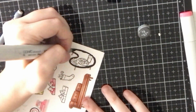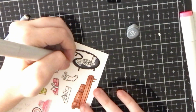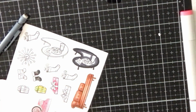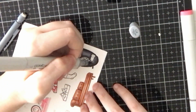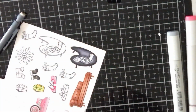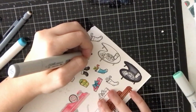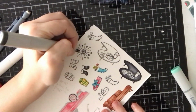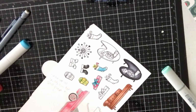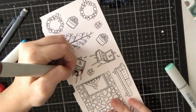And like I said earlier, at this point I wasn't sure what my card designs would be, but I was fairly certain about the color scheme that I wanted for each of my cards. And I knew that for one of them I wanted it to be black and white. So for a few of these images I'm going to color them in with my cool gray markers. I'm only showing you how I colored the larger images from the stamp set, because for the smaller ones I only used 2 markers and they were really quick to color in. But for the most part I'm showing you pretty much every image that came in the stamp set.